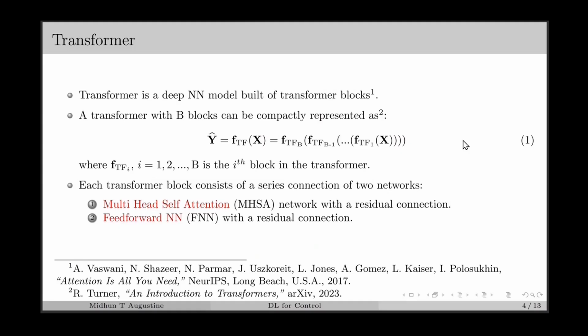Transformer is a deep neural network model which is built of transformer blocks. In general, a transformer with B number of blocks can be represented as in equation 1, where we have the predicted output computed using composition of B transformer blocks, and X can be considered as the input data.